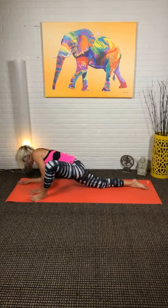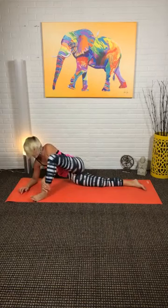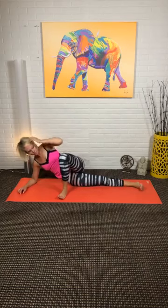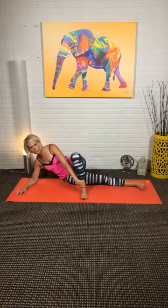Good. Walk the hands in. We're going into that hip opener. I'm going to keep my right forearm down. Again, you can come up onto the hand. I'm going to hold the left ankle with my left hand. And if you're tighter here, you just scooch the foot back, closer towards your back foot.